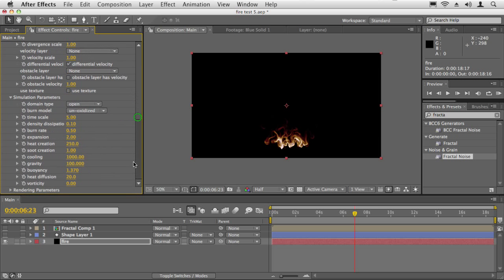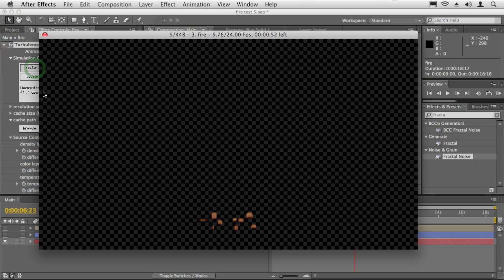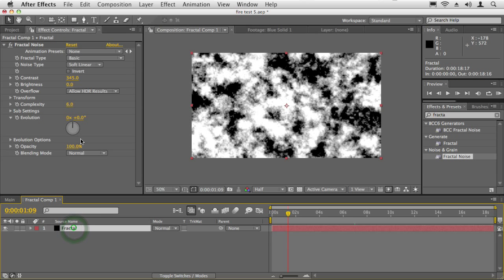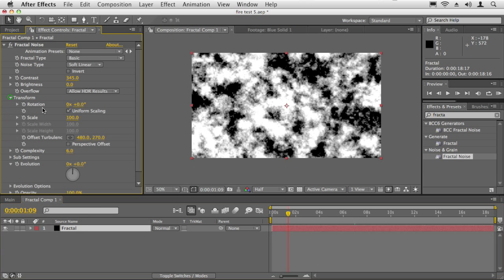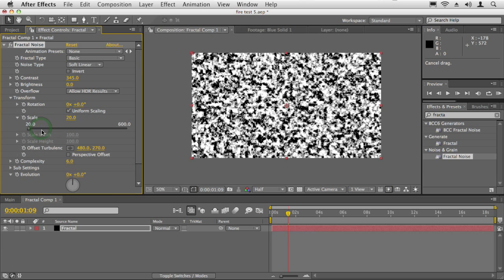And I'm going to go back up to 500, so we get some going up, and restart. Okay, I think I need to make this fractal smaller. So I'm going to scale it in Transform here. Yep. There we go. So there's more patterns.